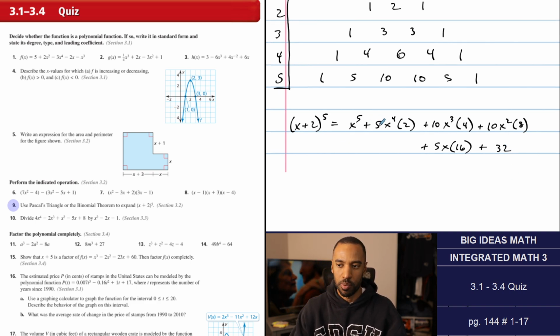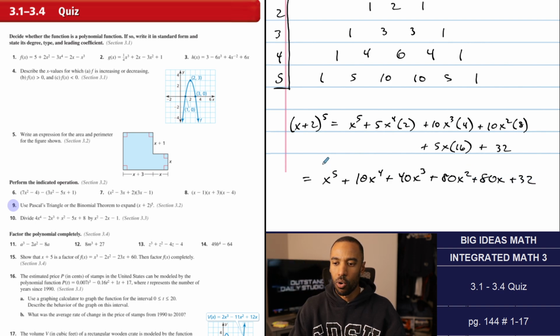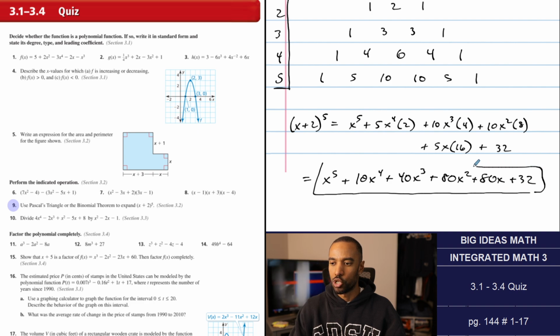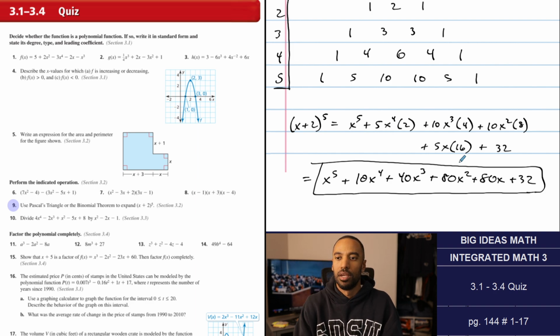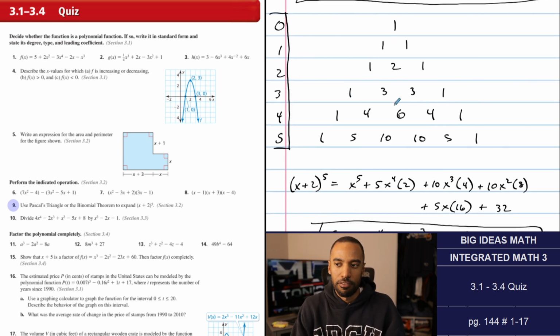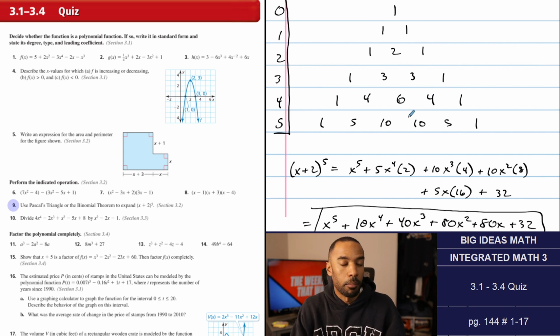All I now need to do is multiply that coefficient by the number that 2 represented. So the final result should be the same as before. This is 10x to the fourth, 40x cubed, 80x squared, 80x, and 32. So either way you can get to that result. Hopefully you pick and choose which one you like more. I generally like this one more, depending on what we're doing with the problem though, because I know most of Pascal's triangle, and if I don't know the exact numbers, I can build that really fast. Once you just understand you're adding numbers, it's really no big deal to keep working it out.